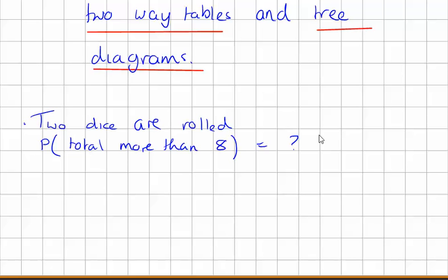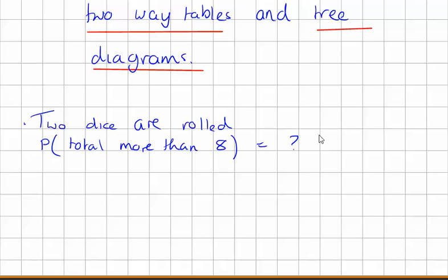The amount of numbers. Not numbers, but possible outcomes. We have to know what the total number of outcomes can be, right? So in this case, what we have to look at is how many possible answers there are. If we're looking at a total more than 8, we need to know how many possible totals there are. What do you think the total possible number of outcomes could be? Because this is where people normally go wrong.